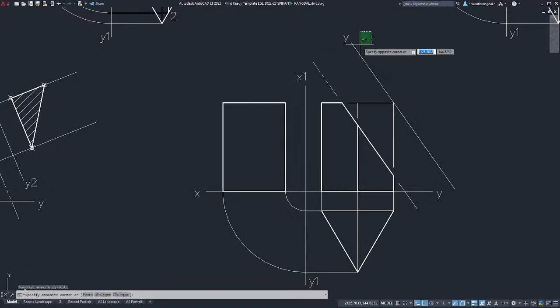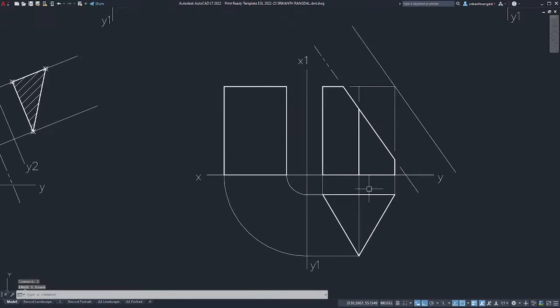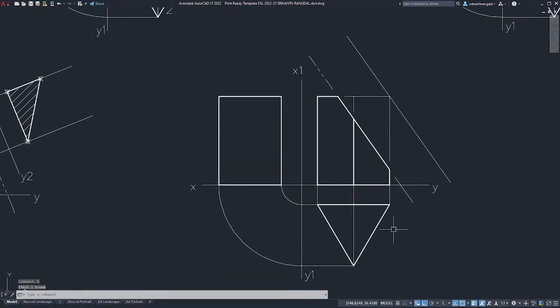Okay, we'll do this later. Keep it aside for some time. First, let us take the sectional top view. The sectional top view is going to be here.